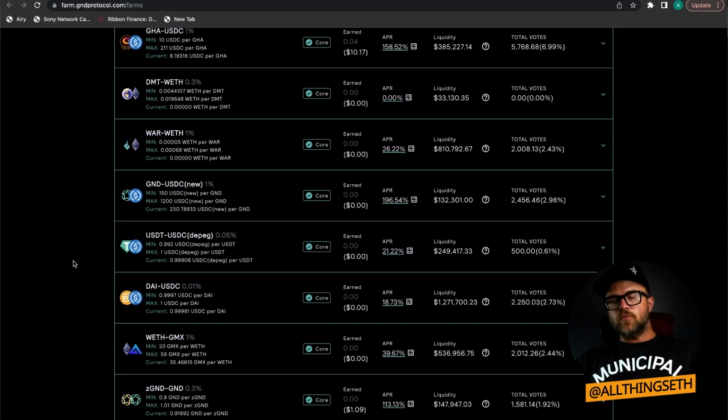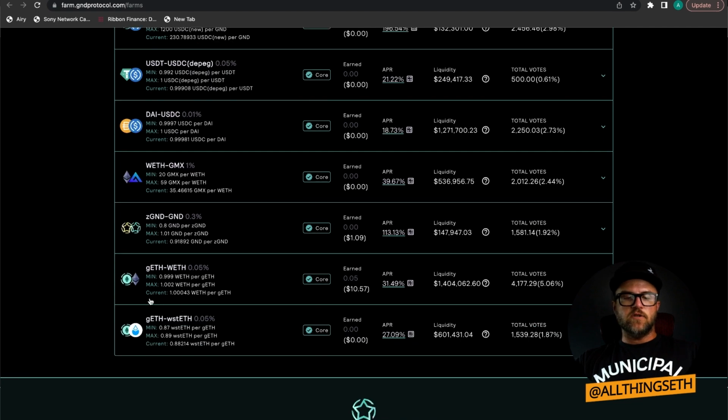Another pool I'd like to bring to your attention is this new gETH to wrapped ETH pool. gETH is a new part of this protocol where you can deposit some of your liquid staking derivative Ethereum, like Lido staked ETH or stETH. You can put in Rocket Pool ETH, you can put in Frax ETH, and any of these can be traded for gETH, and staking is coming soon to get those staking rewards. However, right now there's a 31% APR on LPs, and this LP is impermanent loss proof. gETH is pegged to wrapped ETH 1-to-1.